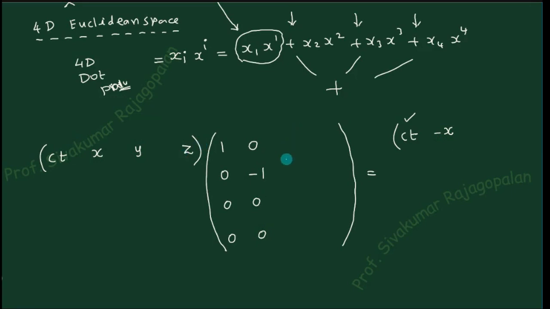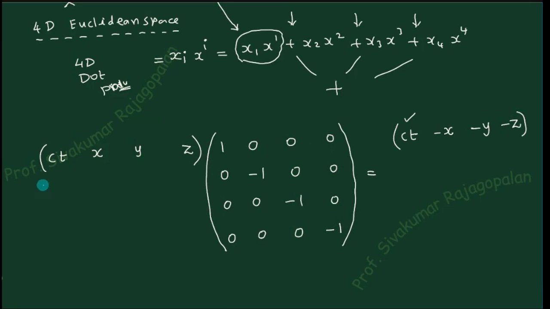And if this idea is clear, for the case of the y, where will you put a minus 1? For the ct part, 0 should be there. For the x component also 0 should be there. For the y component, I want a minus 1. For the z component, again 0 should be there. Then only I'll get a minus y. You can now take a product, right? This one into this one. Then only it will come. And similarly, for the case of the last element, where should be the minus 1? The minus 1 should be only at the last. In that case, I will be getting a minus z here.